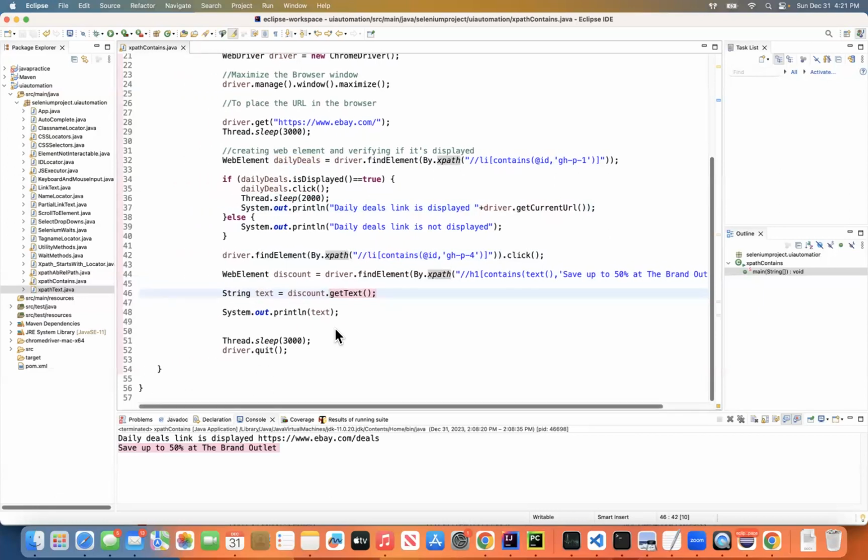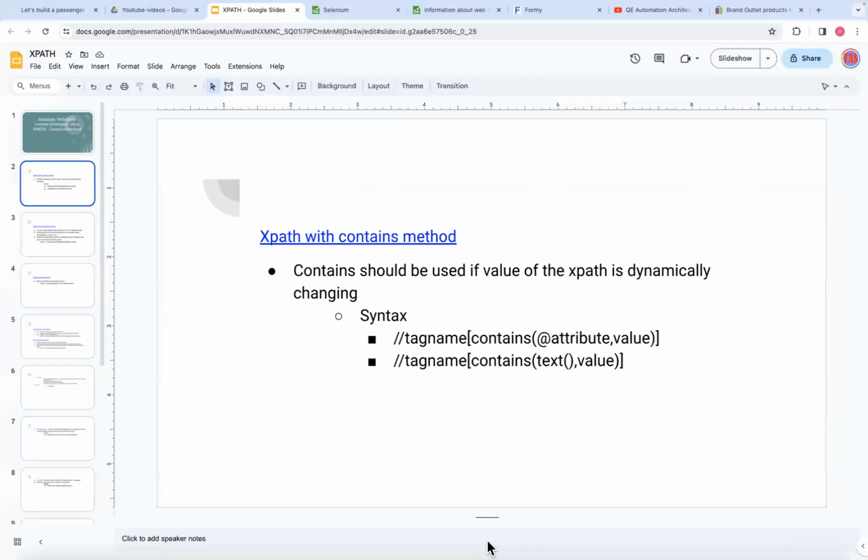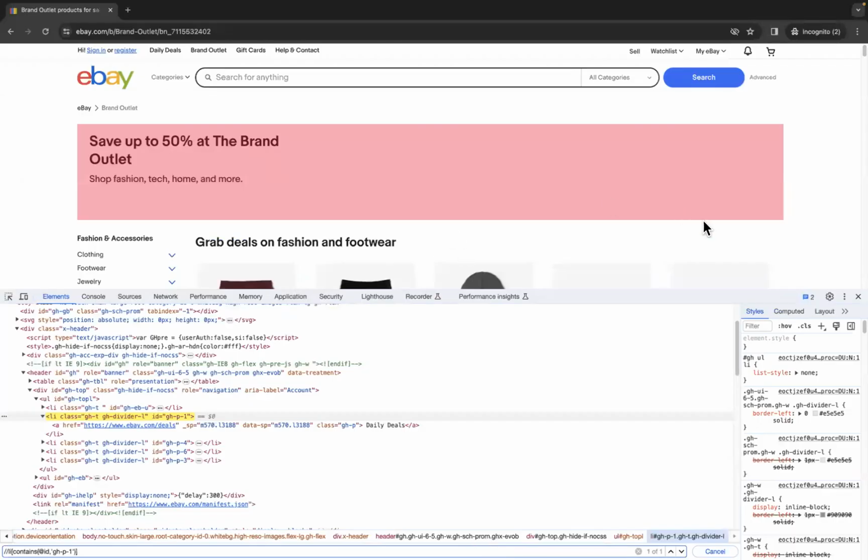Now let's go to the web page and inspect the element real quick. This is the web page. Just right click to display the console.